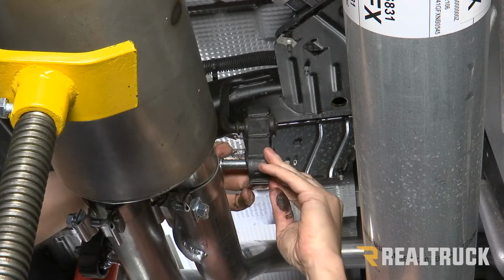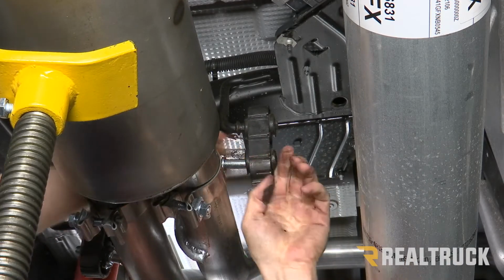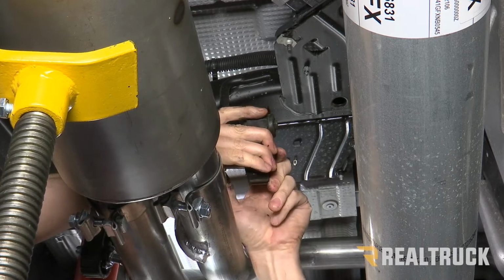Now that we've got everything lined up, we're gonna go ahead and attach our isolator to our factory hanger bracket and our Gibson hanger bracket.